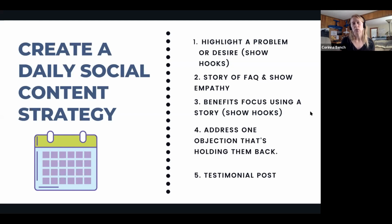It's going to answer frequently asked questions. So here's just a few examples of some of the types of things that you might schedule or put into that social media content strategy. You might spend one whole day, one post, where you lean into one of the hooks and you put your finger in the wound and remind them of the problem or the desire that they have. Like, why is it that they might want to buy your share? So maybe you spend a lot of time talking about knowing where your food comes from in one of your posts. Okay, that could be one entire post.